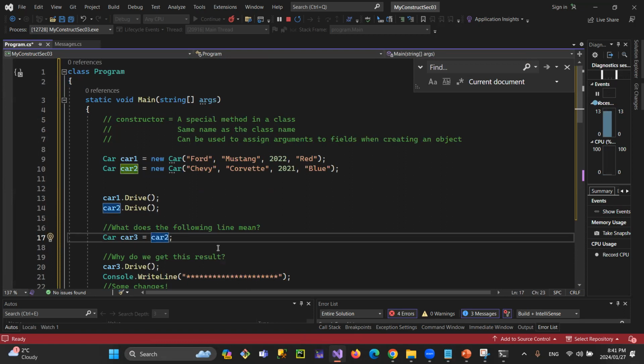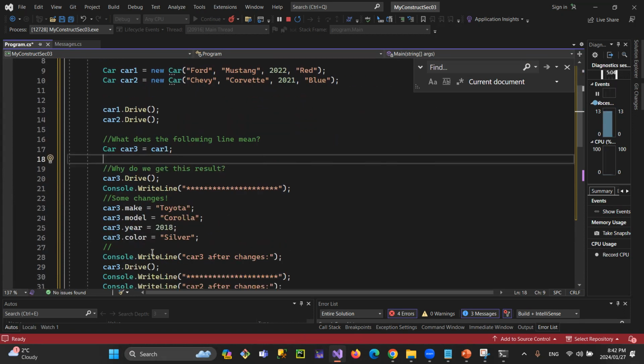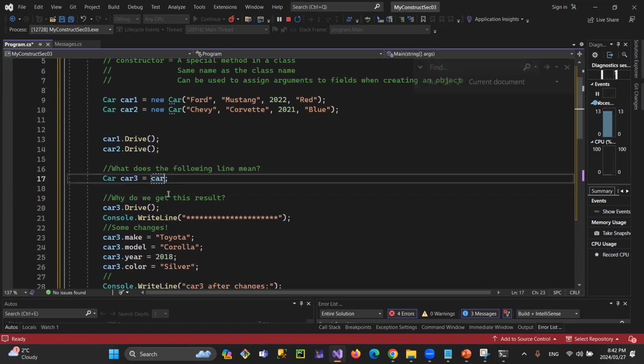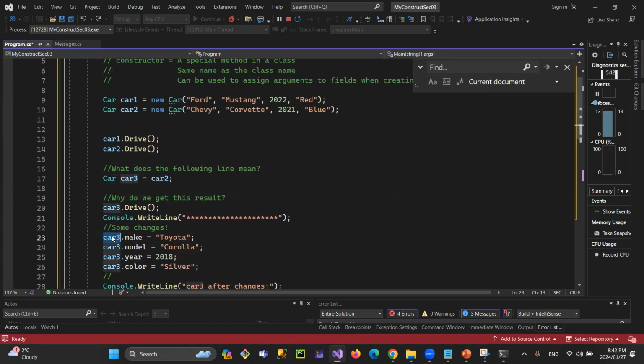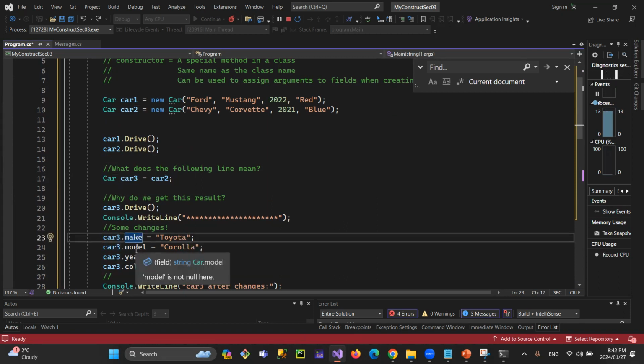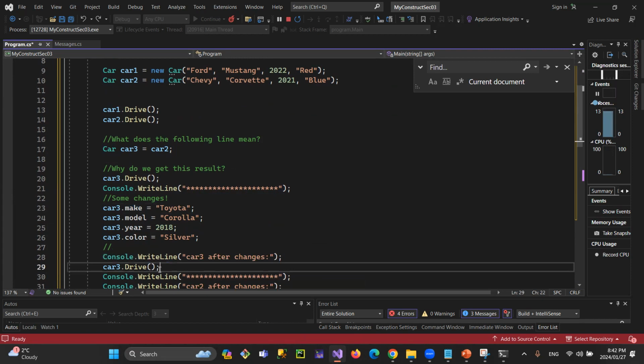Well, who cares? Let's just say car1 inside car3. Well, guys, let's just bring it car2 because later I used car2. If you just say car3, that's make is Toyota, and the model is Corolla, and the year and so on. The important thing is after the change, yes, car3 would be Toyota, Corolla.